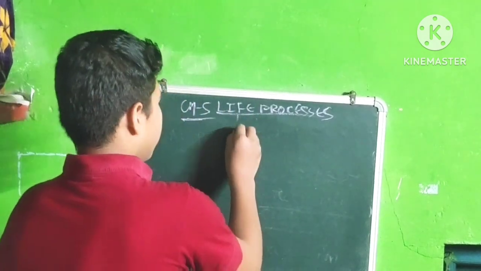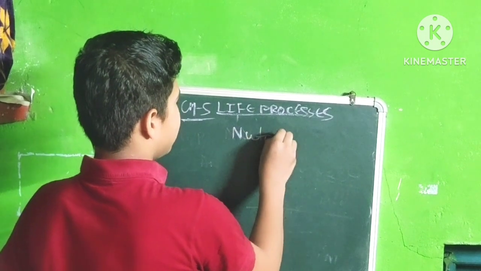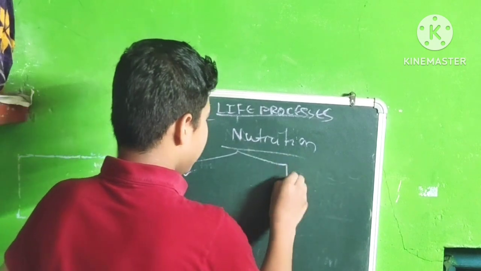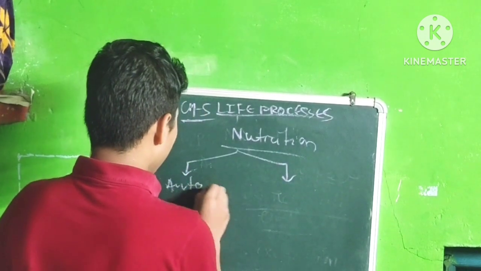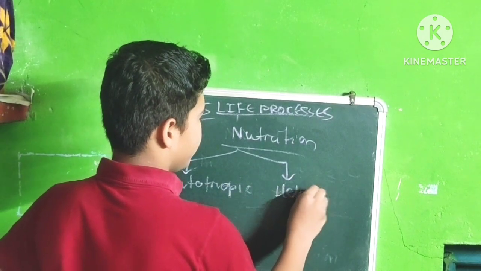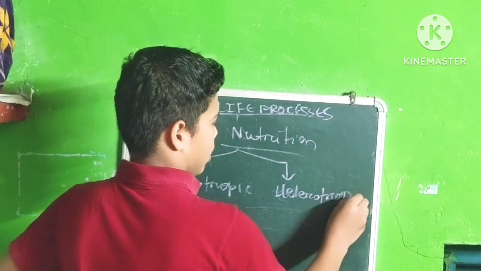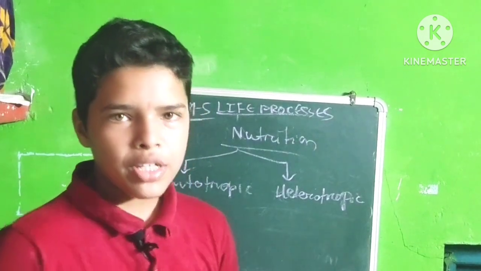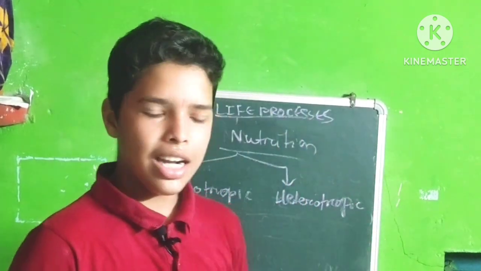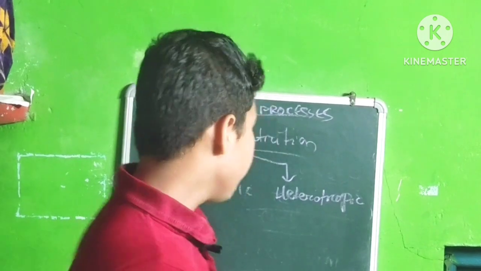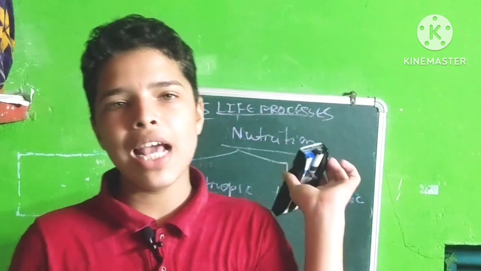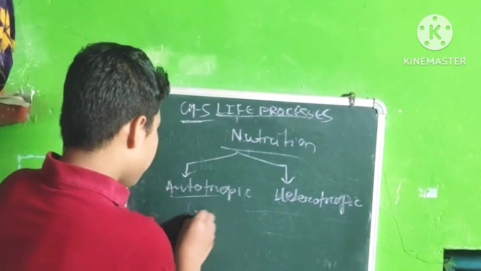Let's move towards the types of nutrition. Nutrition is basically of 2 types, autotrophic and heterotrophic, and you all know about these 2 things, autotrophic nutrition and heterotrophic nutrition. Now let's move towards autotrophic and heterotrophic nutrition. First of all, we will be giving these their introduction, and then we will be differentiating those with some points. So autotrophic nutrition, as the name suggests, first of all, auto implies by, own.